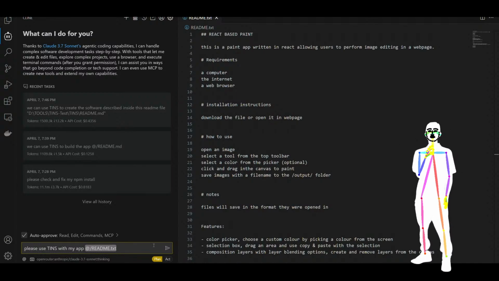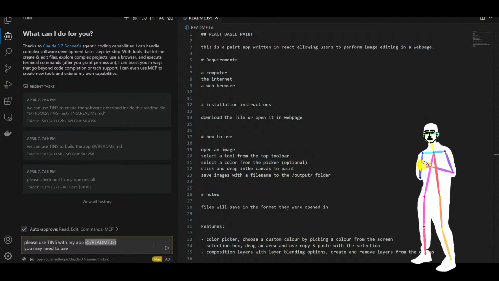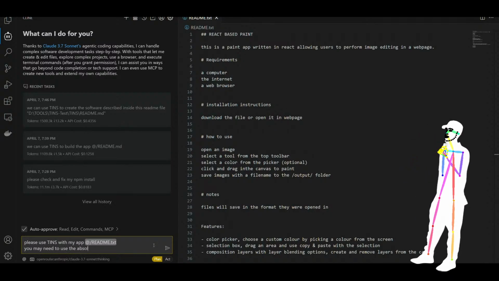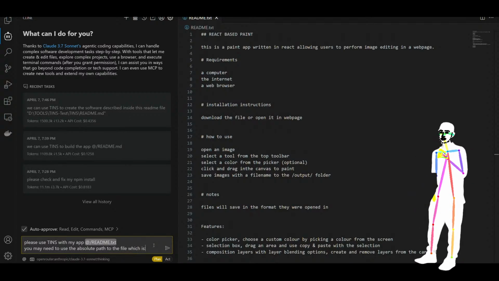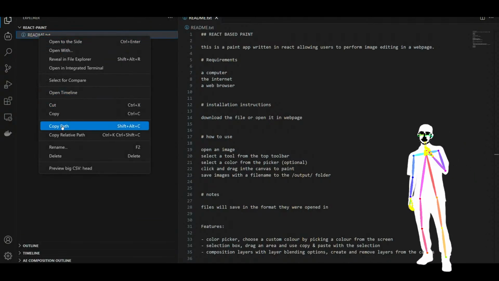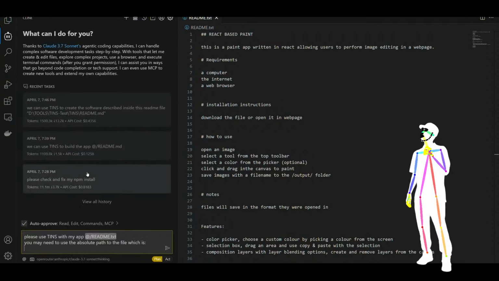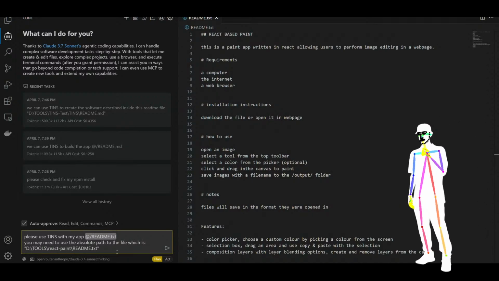But you may need to use the absolute path to the file, because remember it was like, I can't find it, boss, so I think we've just got to give him that as well.